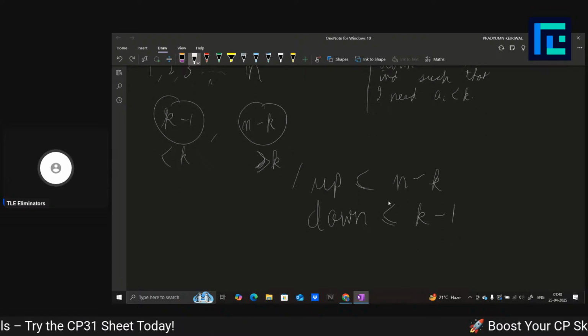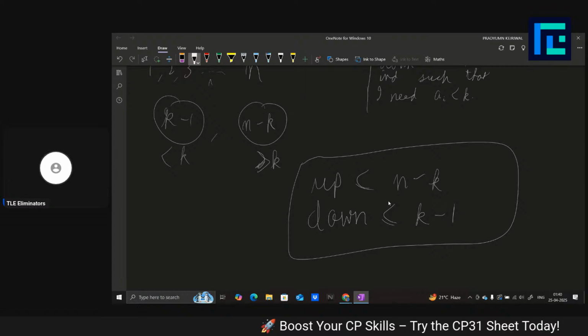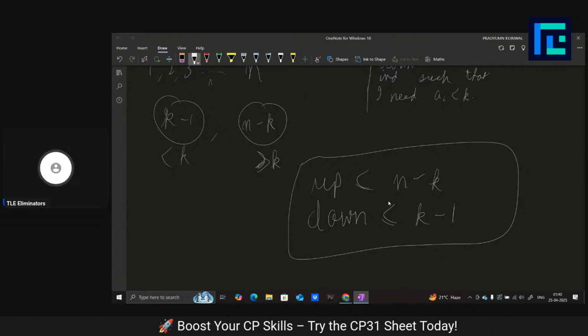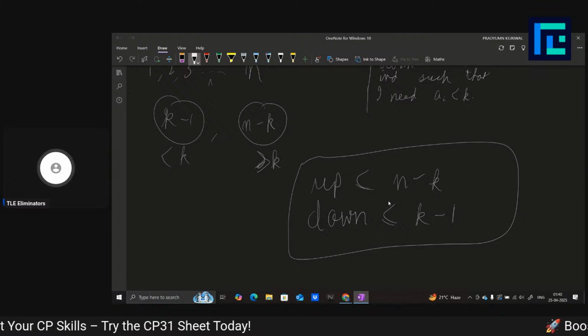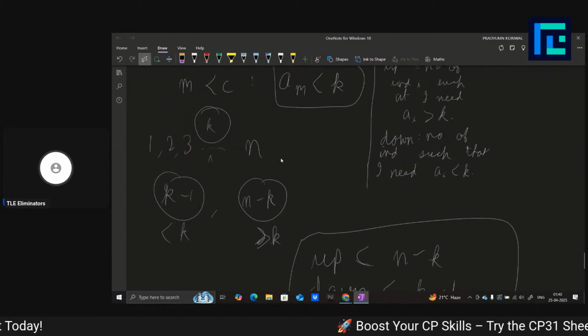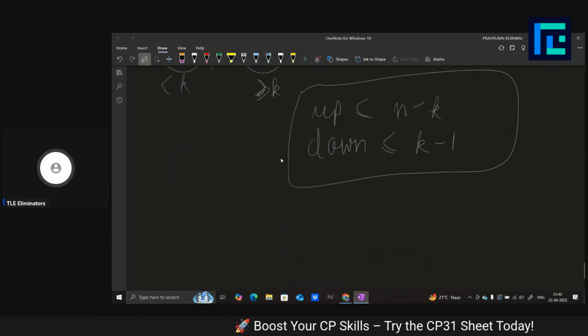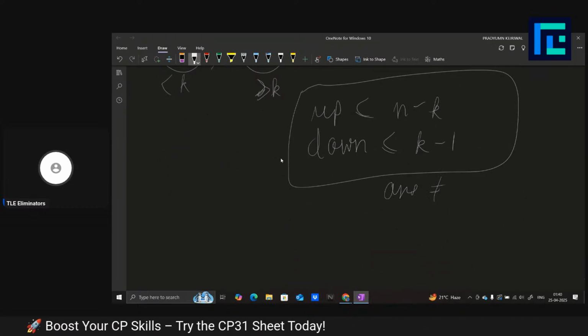If this is satisfied, then definitely I can rearrange my array such that this is satisfied and I end up at my k. So that's why in this case the answer will not be minus 1.